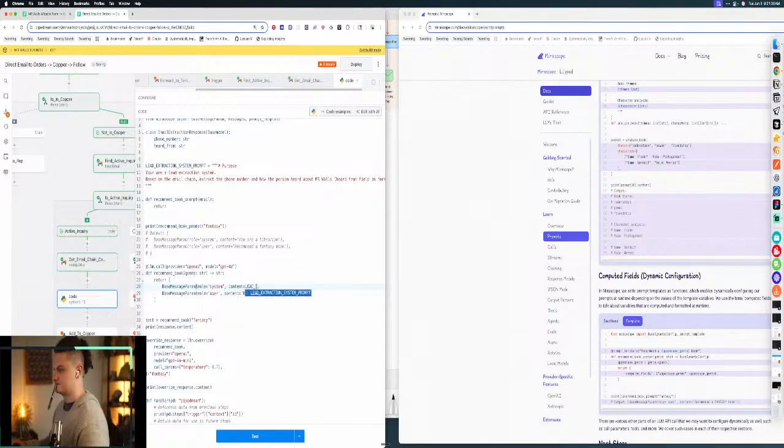System for now. We don't need any of that.